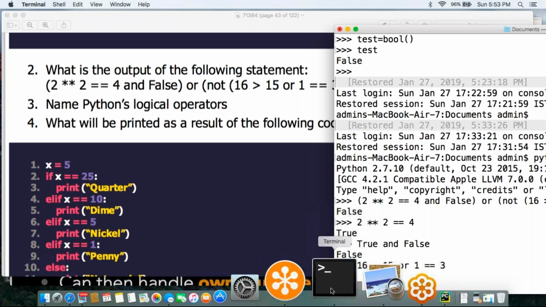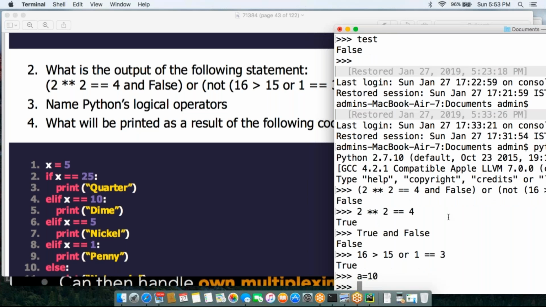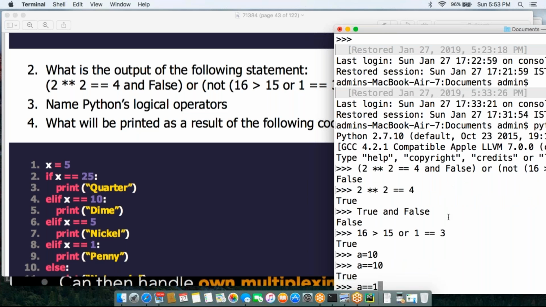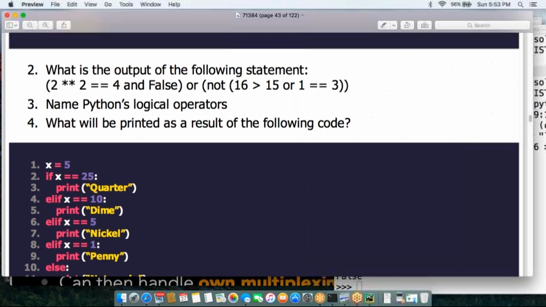Let's say I'm writing a equals 10, so it's an assignment. If I'm writing a equal equal 10, it's a comparison. We are comparing whether a is equal to 20 or not. So this is the difference.